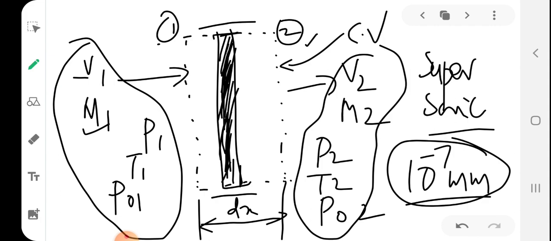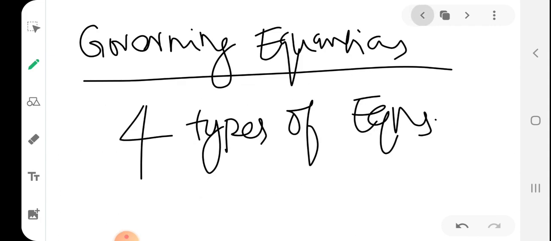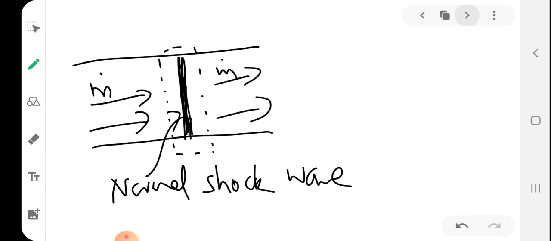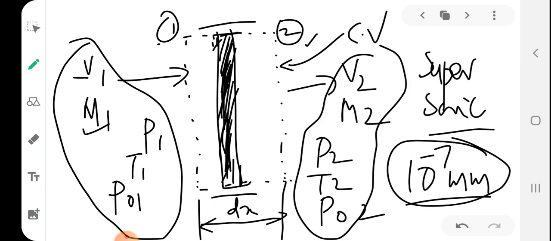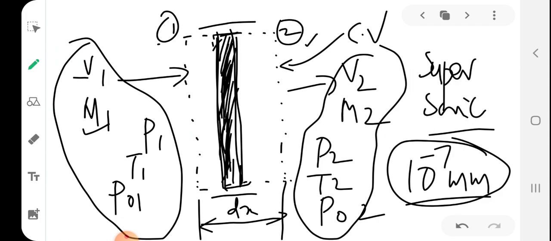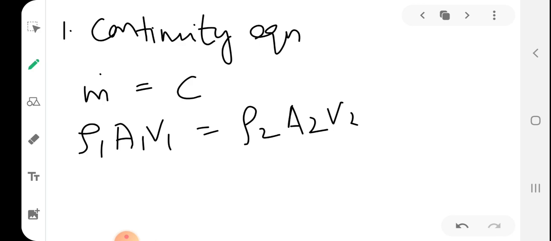So students, since we have considered a control volume, we have considered the normal shock wave as a thin shock wave. Since it is very thin, it can be considered to take place at a constant area. Okay, so thin means we can consider A equal to constant. So you can see that this area in the upstream and this area in the downstream are the same. So the cross-sectional area is constant. A1 is equal to A2 equal to A.